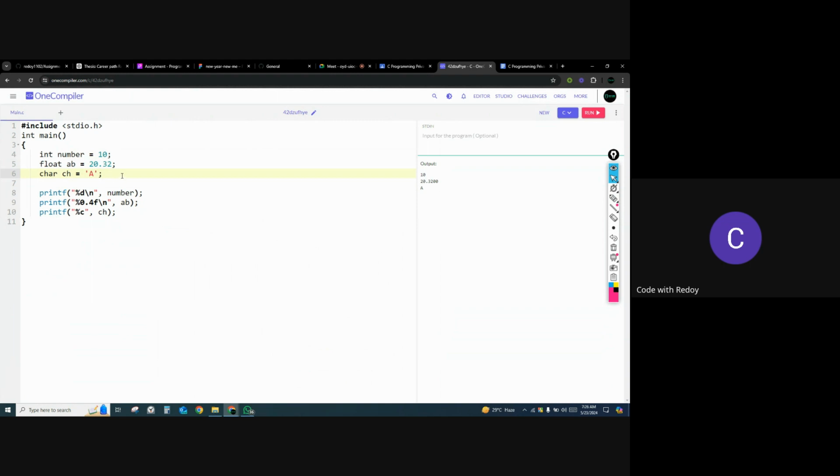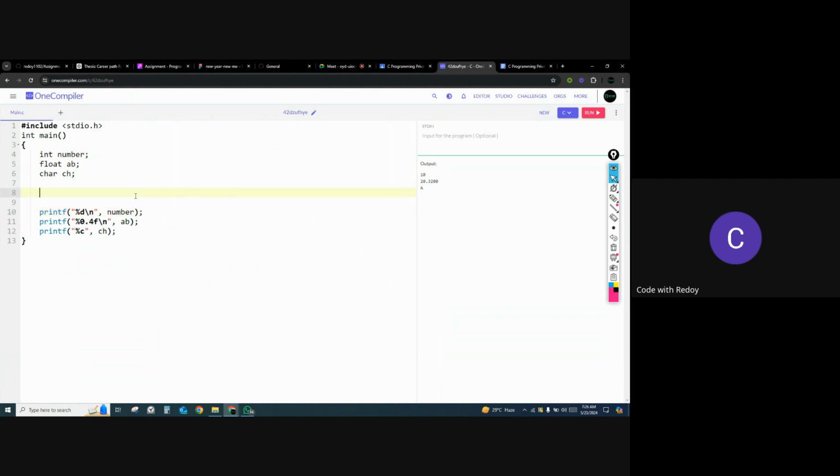Just remove the values here. By the printf function, we are printing the values.